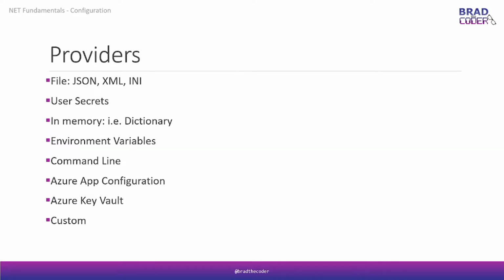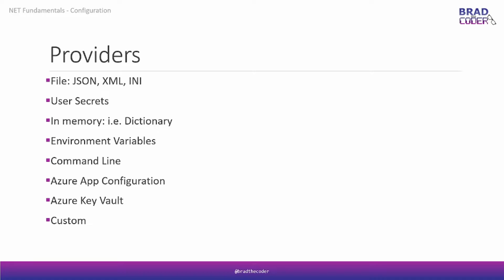Next is providers. So natively out of the box, you saw the appsettings.json is a JSON configuration file, right? But instead of having that specific name, you can load additional configuration files by JSON or even XML or even old school INI. Now, I personally haven't used XML and INI in .NET Core. Pretty much all the configuration now is just JSON. It makes sense. But there are those options if you have those kinds of configuration files you want to load. And they can be loaded dynamically, by the way.